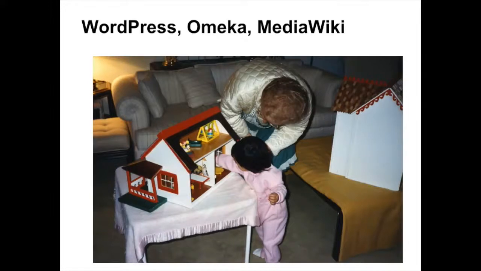So the way I like to think about these is using the analogy of children's toys. So platforms like WordPress and Omeka and MediaWiki are, if you will, a dollhouse. There are certain things that they do that once you install them and get them running, they just take care of that stuff for you. You can immediately get to the action of playing in your dollhouse. You can set up tables and you can do things like that, but you have a fairly concrete structure around that. Like, you have a dollhouse like this. If you want to add an exciting water park slide to your dollhouse, suddenly things are going to be a little bit awkward. You'll have to use duct tape to adhere a piece of plastic to it.